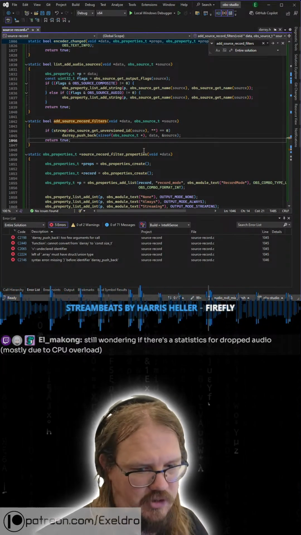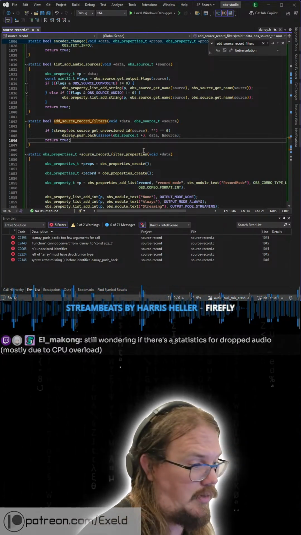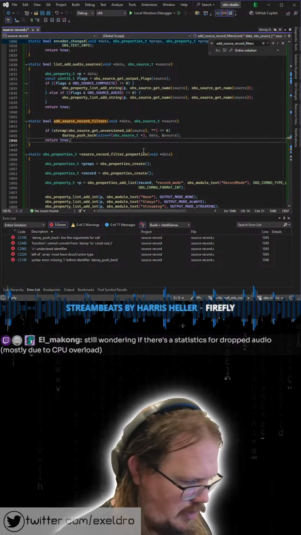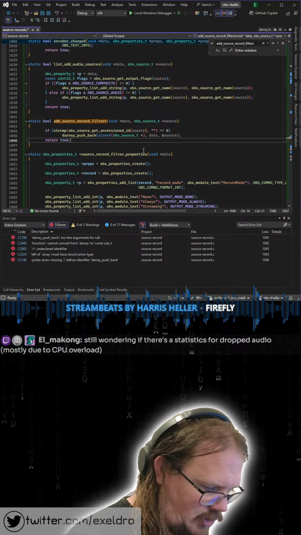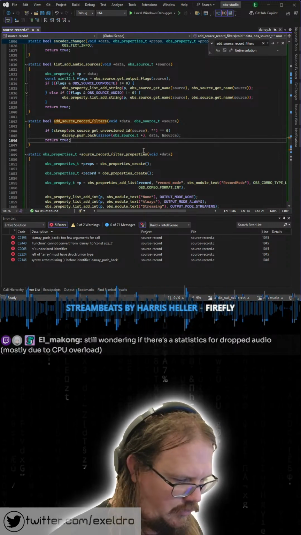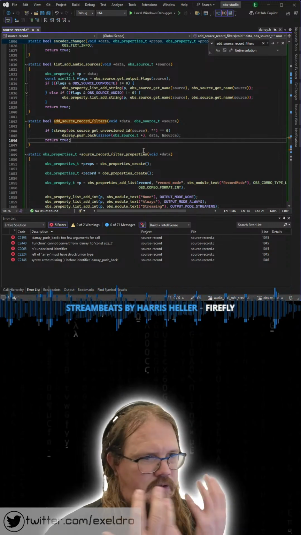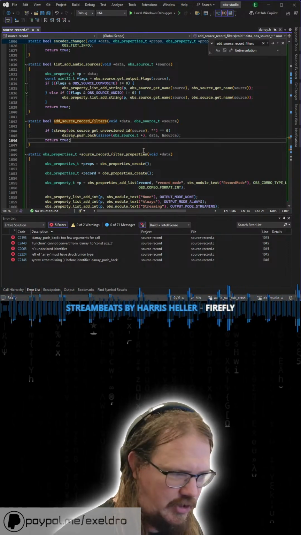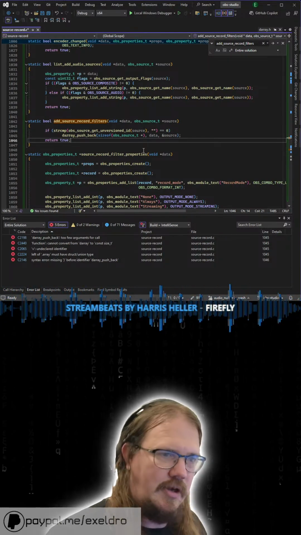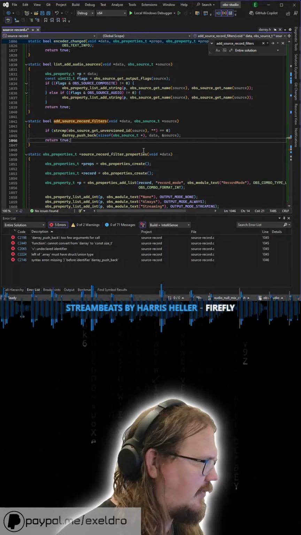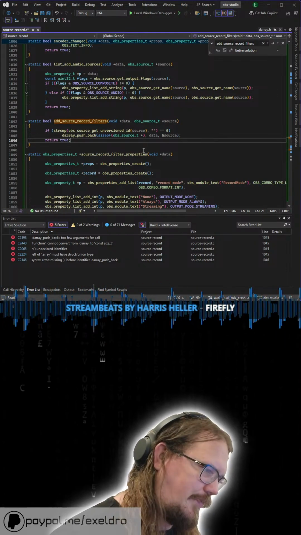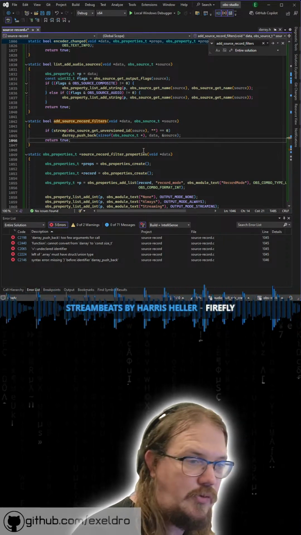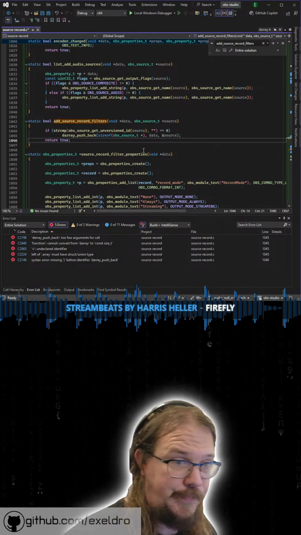Audio is more difficult than video, because in video, if you miss a frame, it doesn't look that bad, but in audio, if you miss a bit of audio, it already sounds different. So audio is a lot harder to do than video.